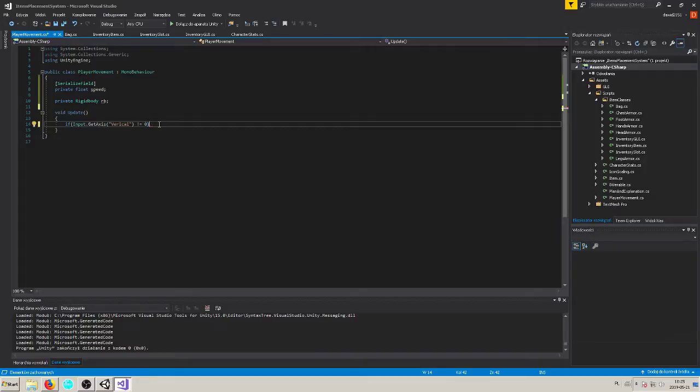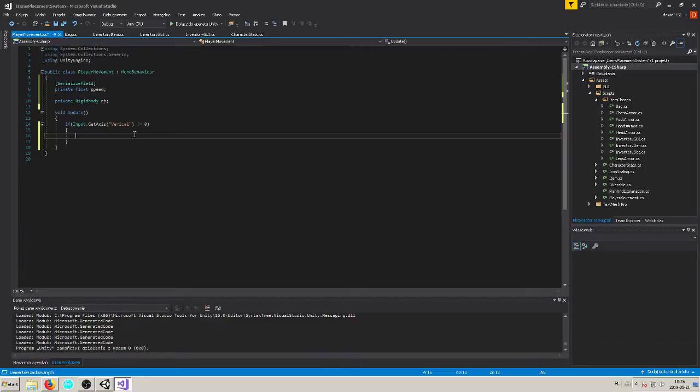That gives you the amount of how much the button or the axis is pressed. It's made so that if you have a pad, for example, and you have an analog stick, you can move not all the way to the end. You can move just a bit or something like that.